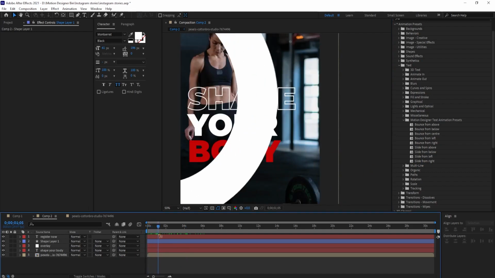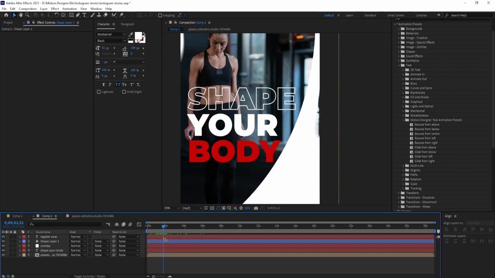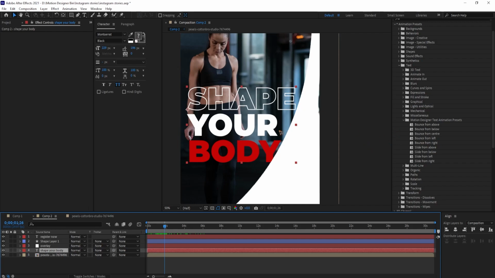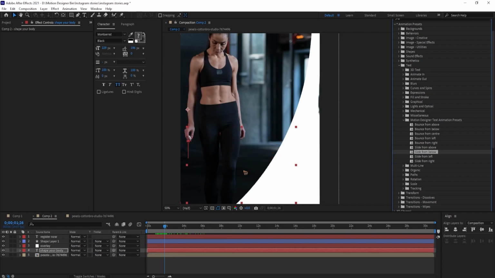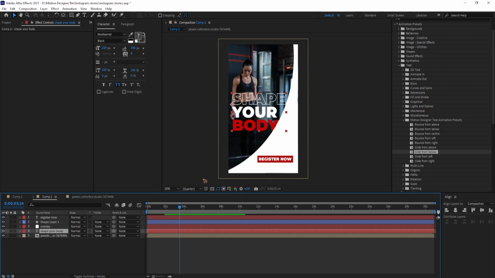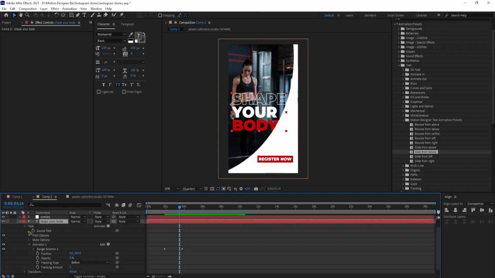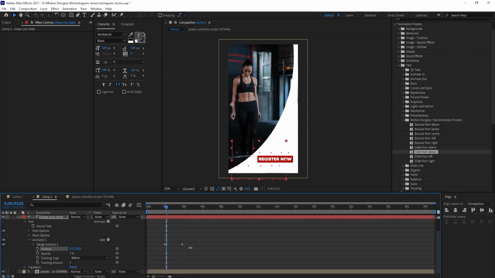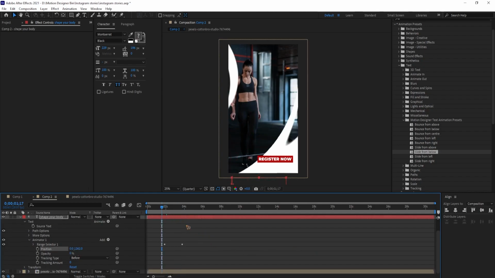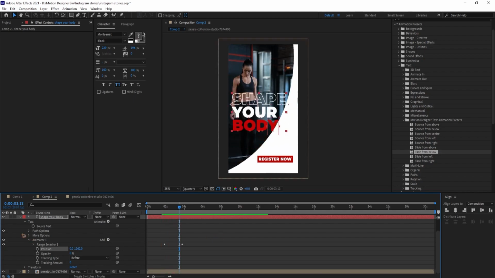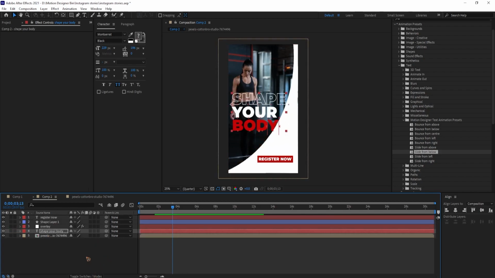All right, so once this is revealed right about here, I want this shape body to rise up from below. So slide from below, I'll select this, drag and drop it on the text. Right, so I'm going to tweak a little bit of this text animation by going inside this animator one, this position. So I'm going to move it down somewhere here so that it comes like that. All right, so make sure you turn on the motion blur for this text and for the composition.